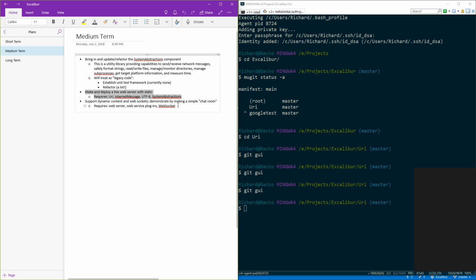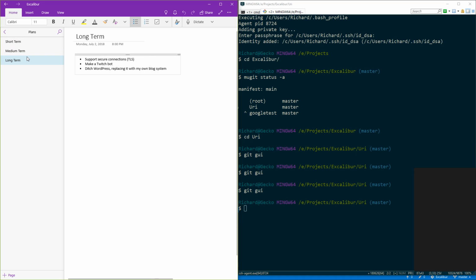After I have a real web server going, I want to add dynamic stuff to it. So I want to be able to write plugins for the web server to respond to requests like API requests. And along with that, WebSockets, which are really useful for doing bidirectional communication, like in a chat room, where the web server is representing the room, and then each individual client has a WebSocket connection to that room, and messages are flowing in both directions. WebSocket is yet another internet standard we'll be implementing.